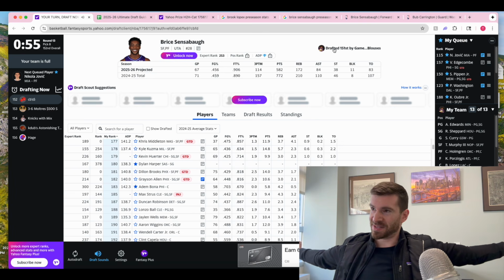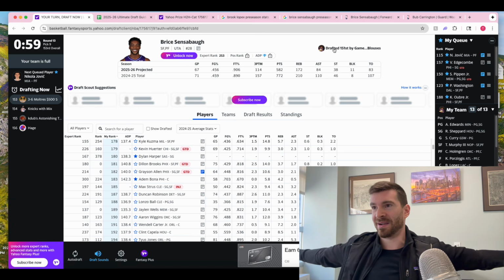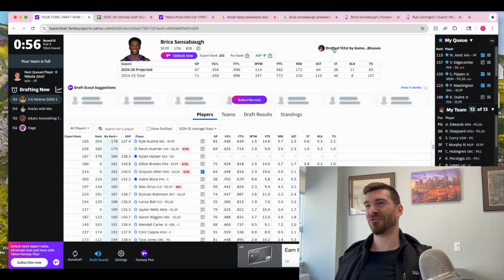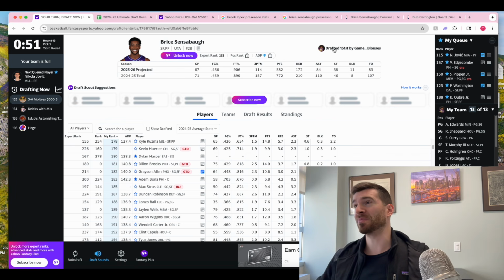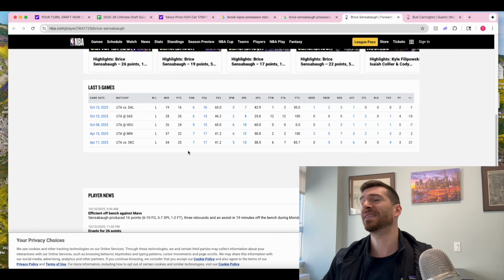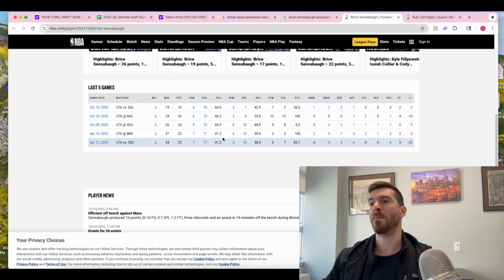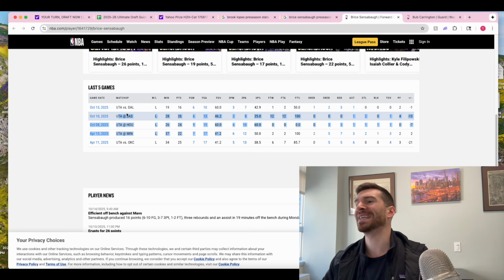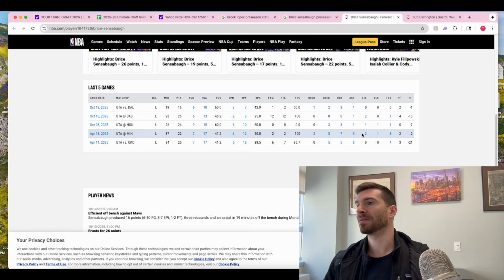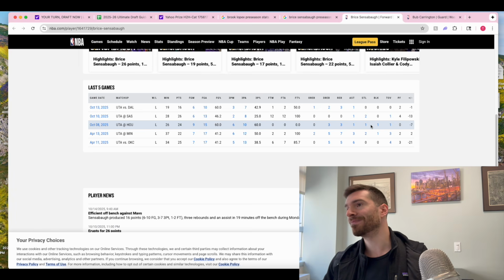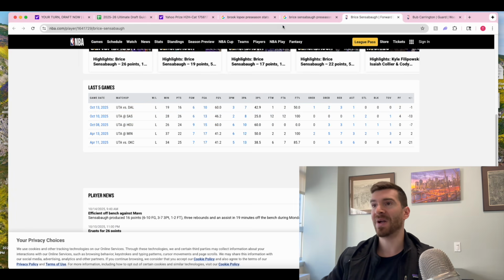Could have grabbed other players. I could have been a little more efficient for my build, but crazy free throws, could be crazy threes, could end up being a really good points guy. He just looks ridiculously good. Jazz are going to tank. If I could be patient, I grab the top 23-point shooter who's going to have immense efficiency, like a Trey Murphy light, where I'm getting some steals, maybe half a block.